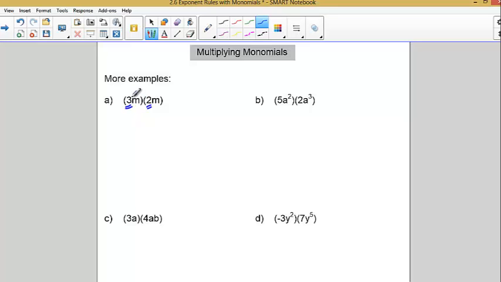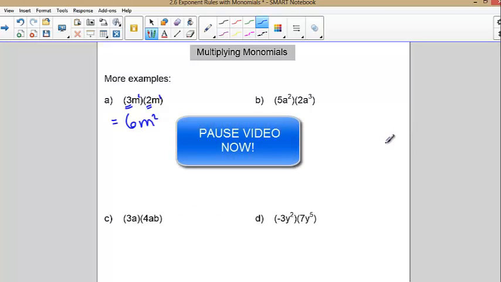Inevitably, you're going to take 3, multiply it by m, multiply it by 2, and multiply it by m. But we know what 3 times 2 is. 3 times 2 is 6. And we know, based on the last slide, that m times m, that's power of 1 and that's power of 1, is simplified as m squared. So why not use that same principle for all 3 of the remaining examples? Go ahead, pause your video now. The answers will show up.